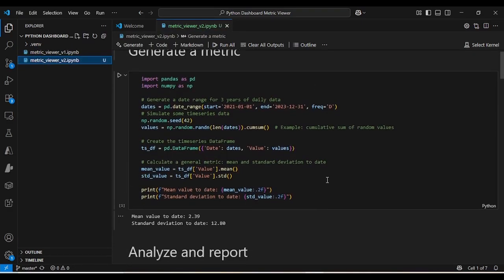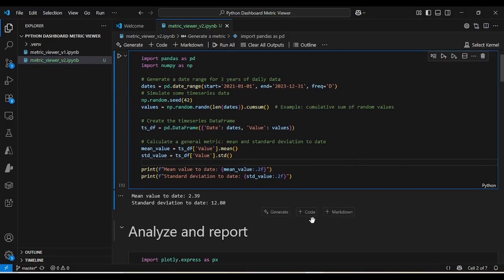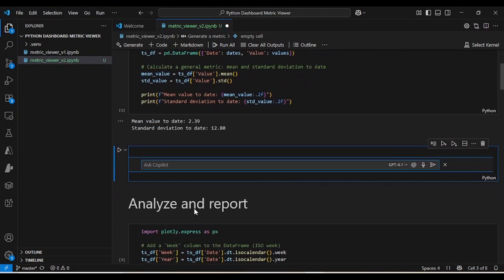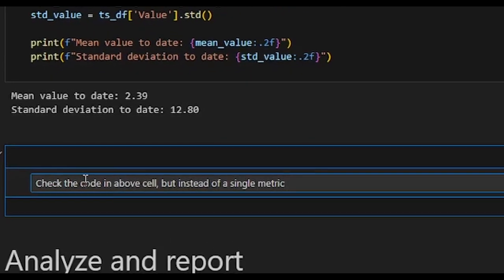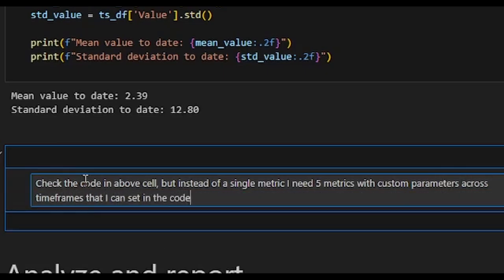Let's go ahead and write our prompt to generate our multiple metrics. I'm also interested in setting different parameters across different time frames. So let's see what the suggested code looks like.